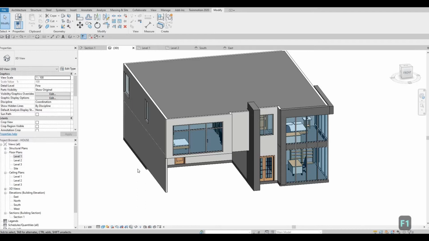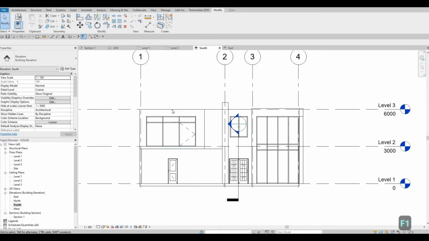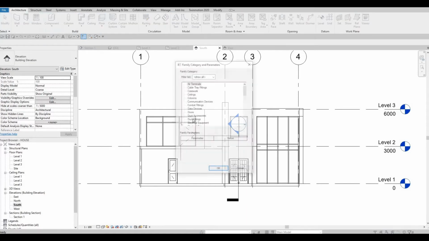and then let's go to south elevation, and let's add in another extrusion here.